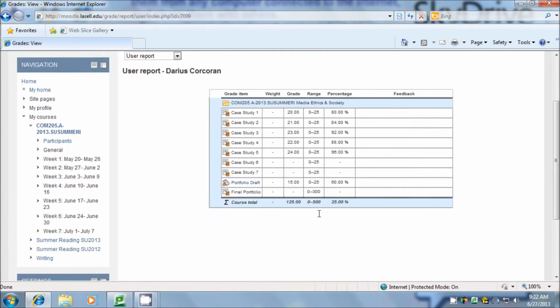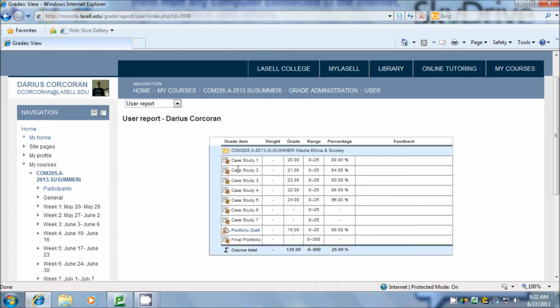this window will open up, and this shows you the assignments. This shows you number of points, or if your professor doesn't do points, it shows you what the actual grades are. So you have user report settings on the top left hand side. If you go down, you also have overview report.